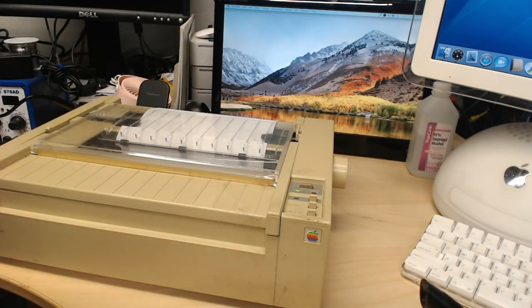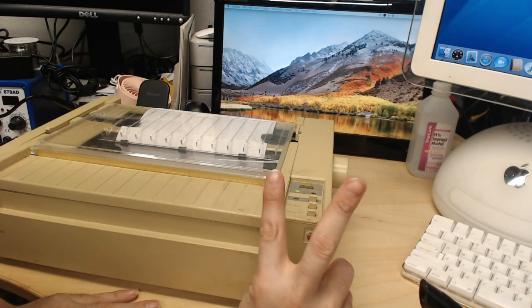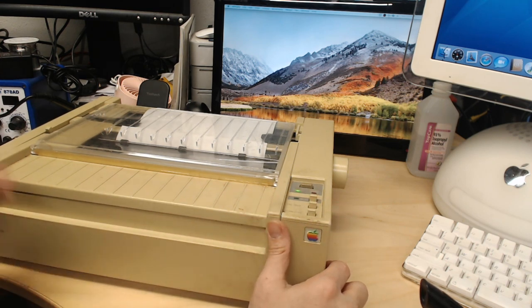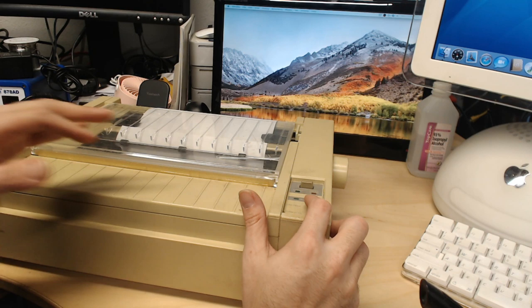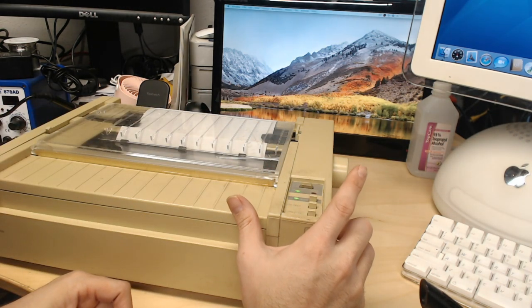Okay, so I think, at least on the ImageWriter 2, the way to make it do a self-print page is to hold the feed button as you power it on. I don't know if that's the same on this one, to be honest with you, but I will try. So let me turn it off. Let's hold the feed button and press the power button. Nope, that didn't do anything.